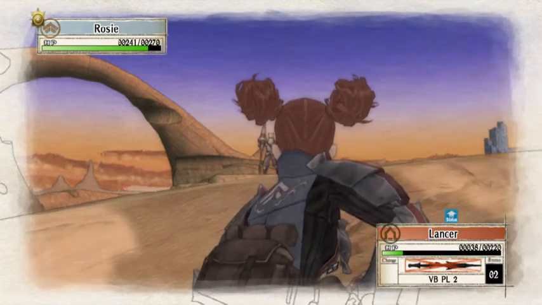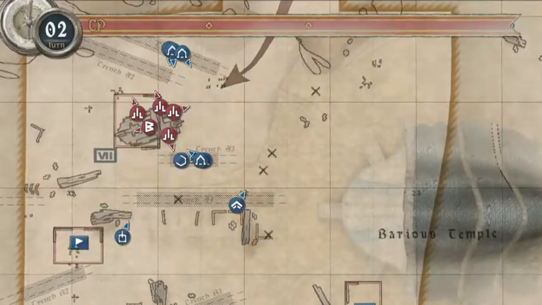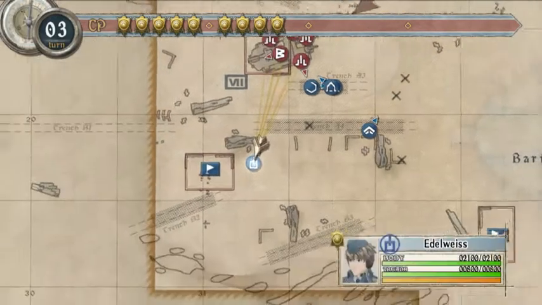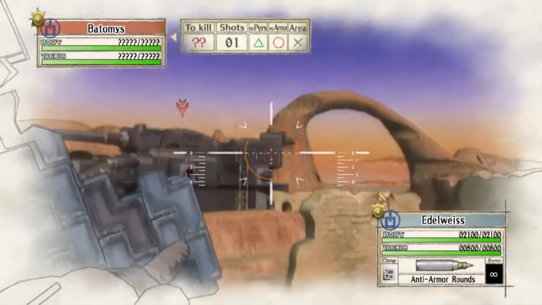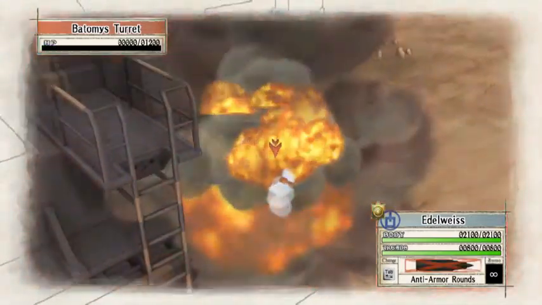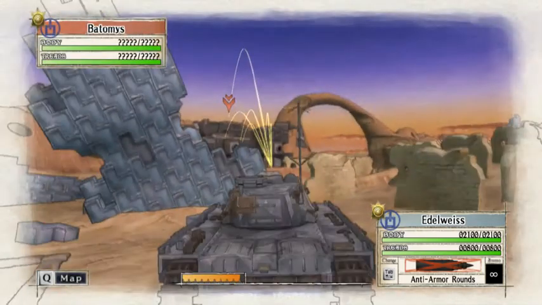Oh, so close to taking it out. There we go. Rosie did do her job in the end. Entering combat. Think we can take it out? There we go. Keep up this pace.